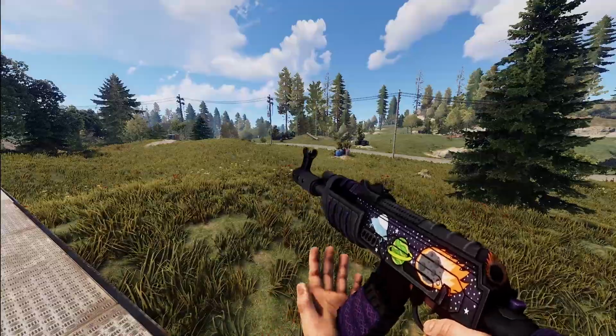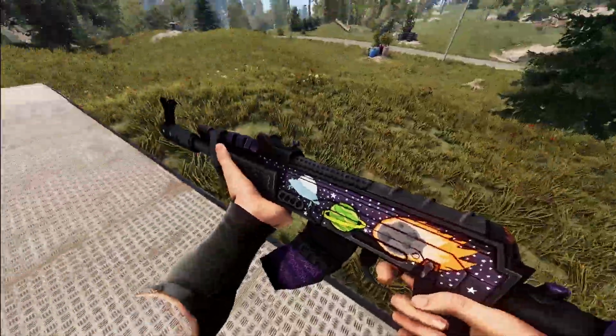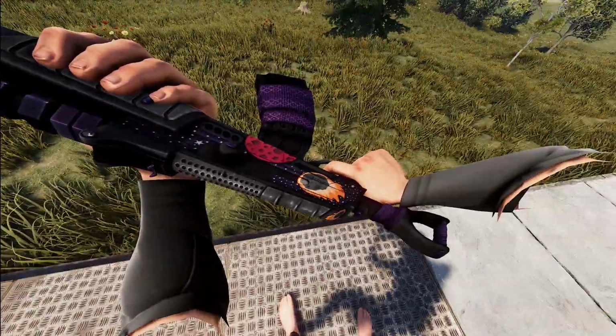Go ahead and pop that reload there. And the purple and black kind of tones on the AK are just something pretty different. So there you have it.